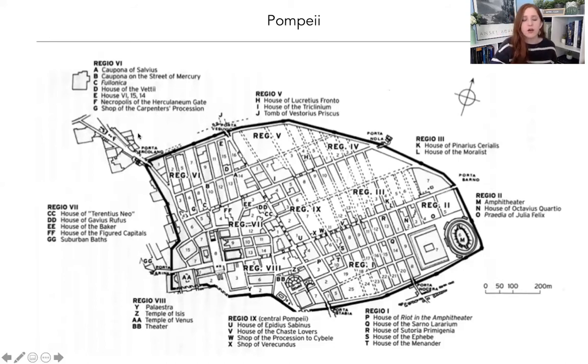There is also a hefty circuit wall that runs all the way around the city, similar to the Servian wall in Rome — very important for defense — marked by gates that control entry into the city. The forum area is down here, and you might notice the amphitheater right off the bat. We have some theaters, and a lot of the other structures would be houses, shops, and private residences.